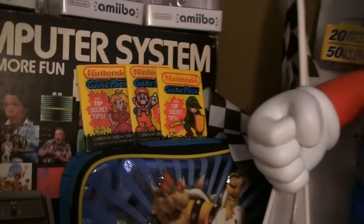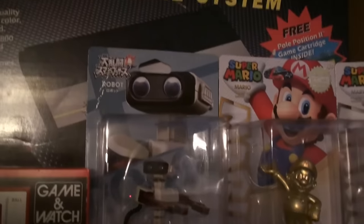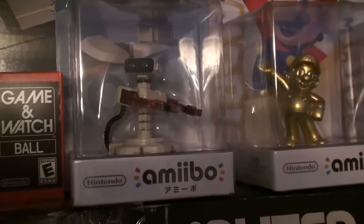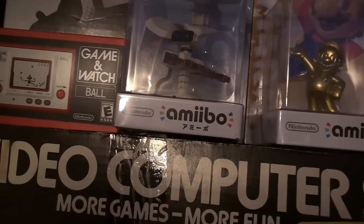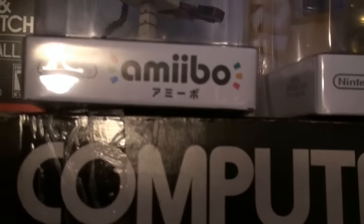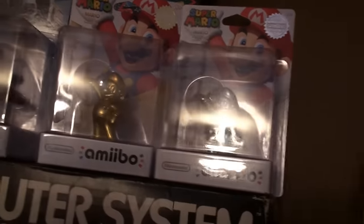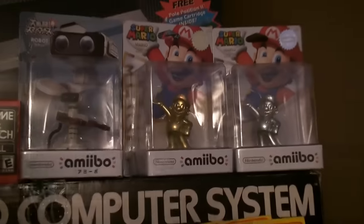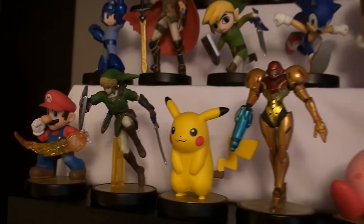We got those cards from Gabby — thank you. Check this out: we have the boxed ROB amiibo from Japan, so he has that special color variant. I know they're making him again over here in America, but this one — look, that's the Japanese writing. Everything is so cool. We got Mario and Mario gold and silver ones boxed, which is awesome. But I also have them unboxed over here. Check that out.